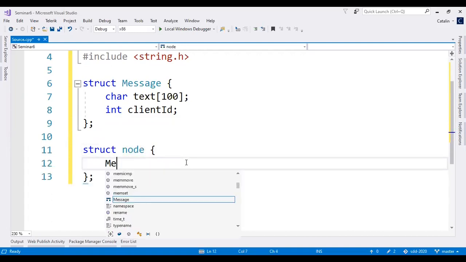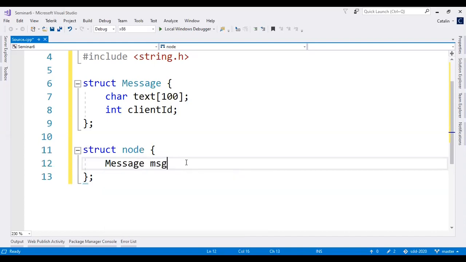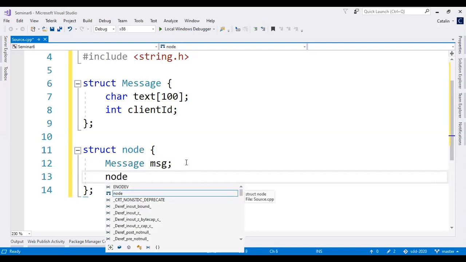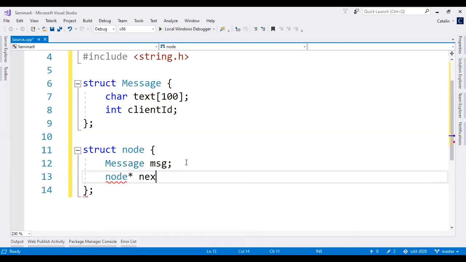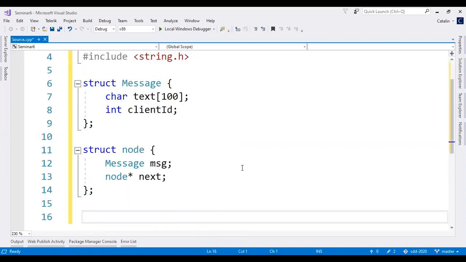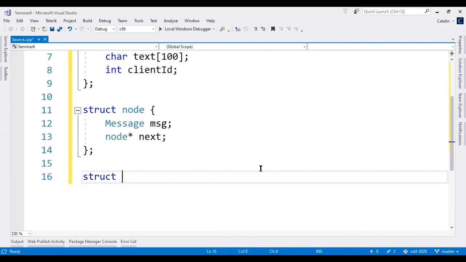So we have the message, and we have the pointer to the next node. Node next. So it's a simple linked list, but what's different is this. Okay, and let's call this structure messages ring buffer.